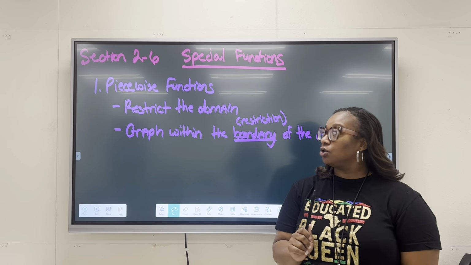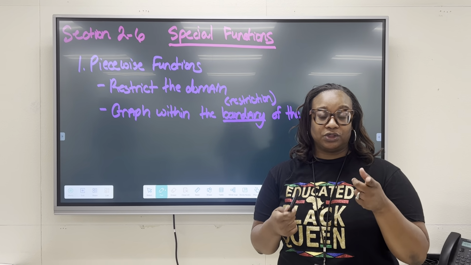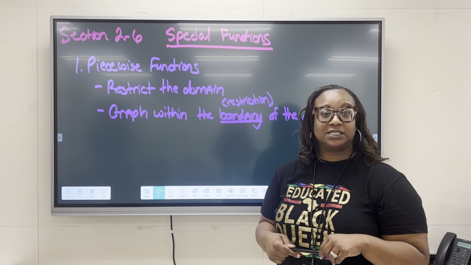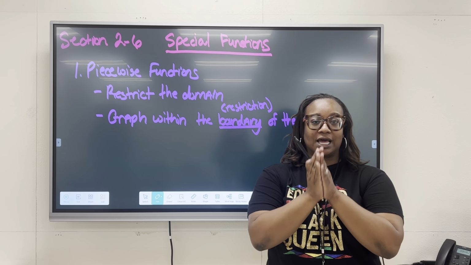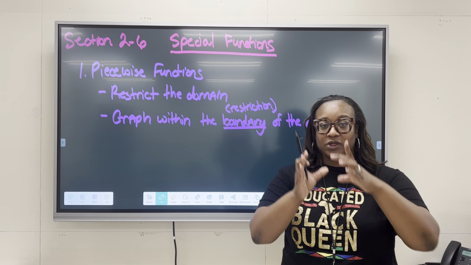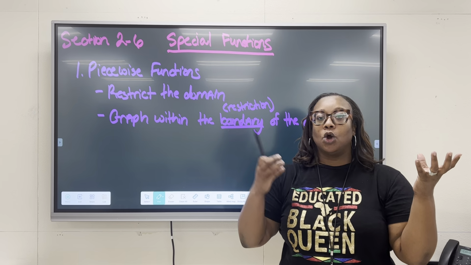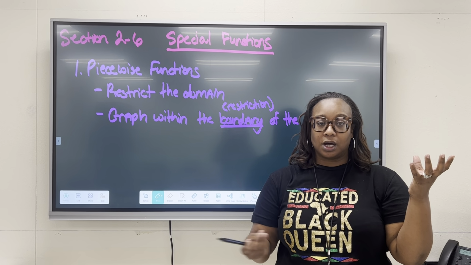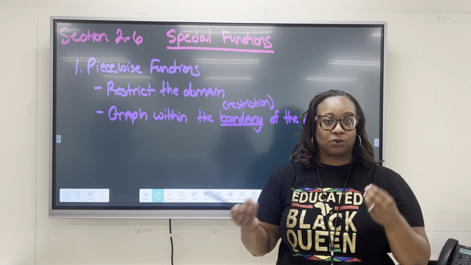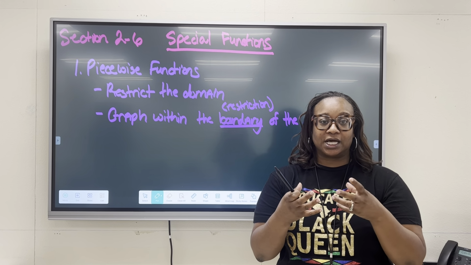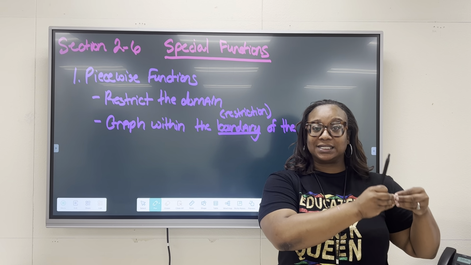The first function I'm gonna go over is piecewise functions. There's 2 steps, if I were you, that I would follow when I'm graphing my piecewise function. Basically, what a piecewise function is, you're only graphing that portion of the function that's within the area of a domain. So that's where we're combining the Algebra 1 with what we have reviewed in Algebra 2, like graphing lines, graphing quadratics, graphing parabolas. We're combining all of that together. So you're only graphing the portion based on what the restriction of the domain is stated.